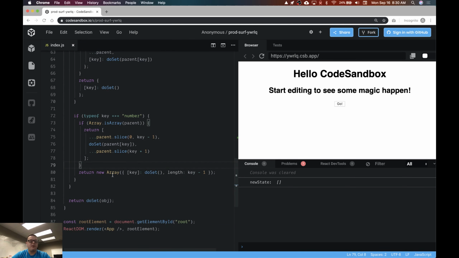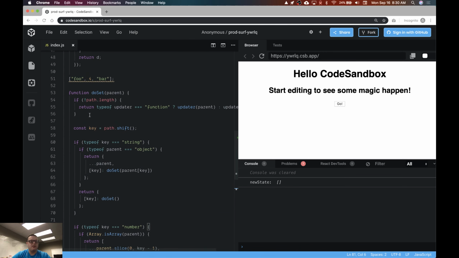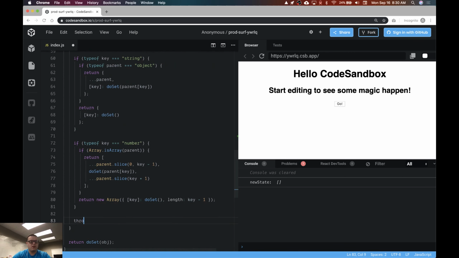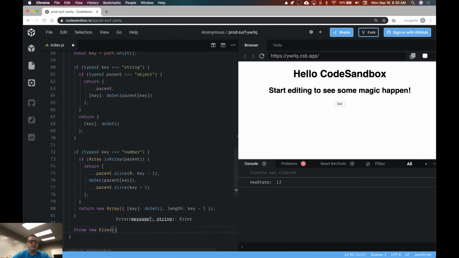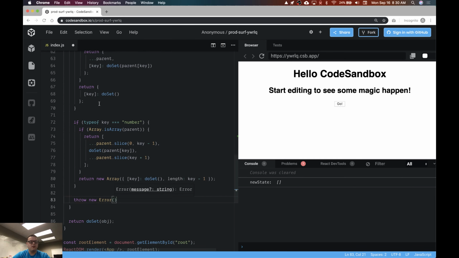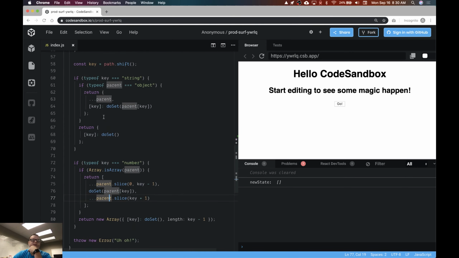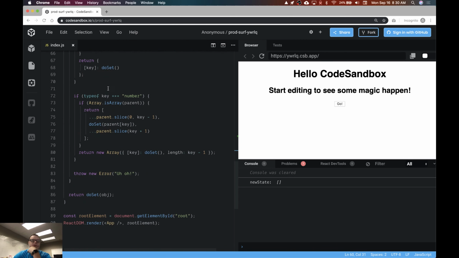And if we have a path, let's see, throw new error, if type of key equals string, type of key equals number, throw new error. Uh-oh. I don't know what would happen right here because the key either has to be a string or a number.